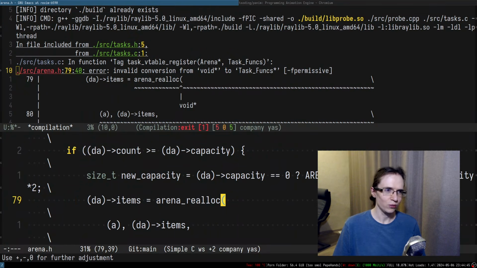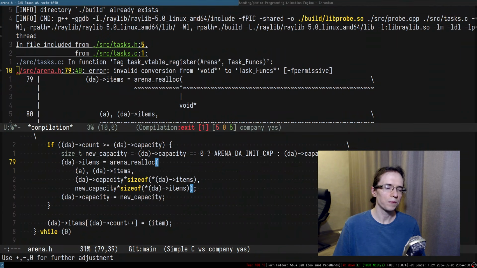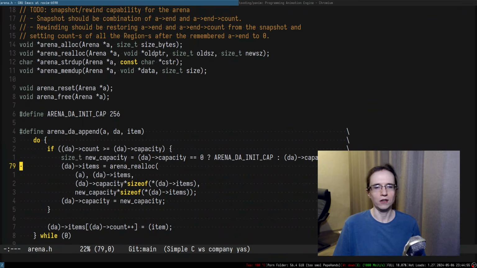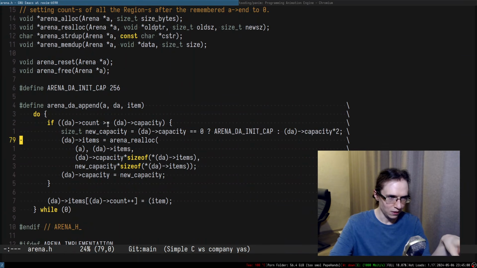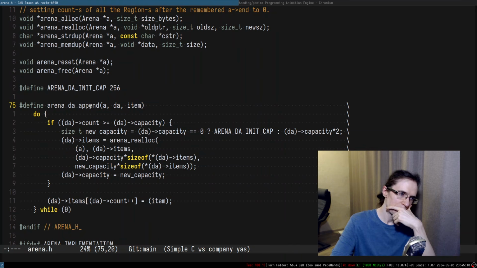All right, so what else do we have in here? Oof. Damn, bruv. That is a very hard problem, because I literally don't know the type of this thing at this particular moment. Chat, does C++ have something like typeof?